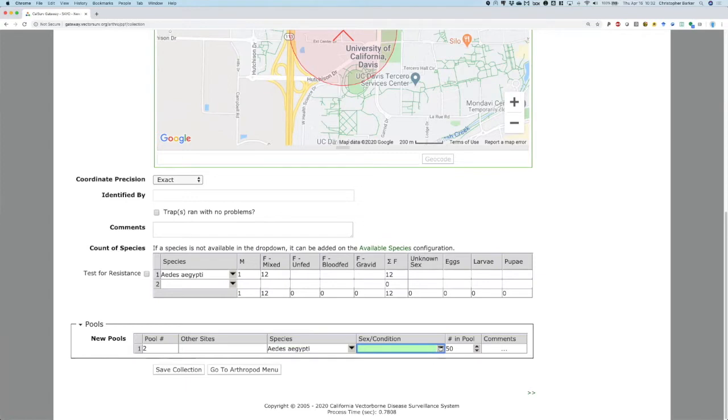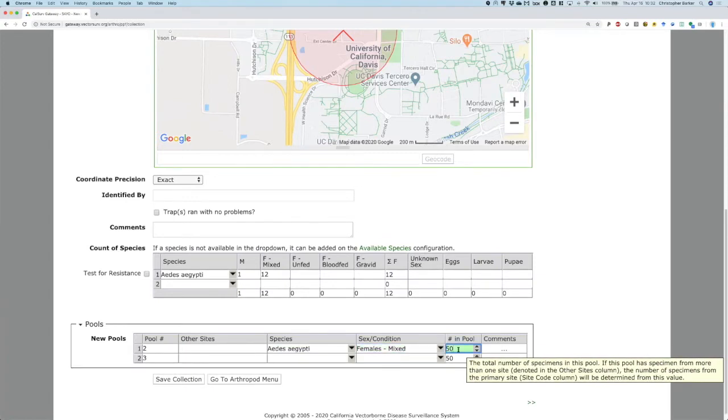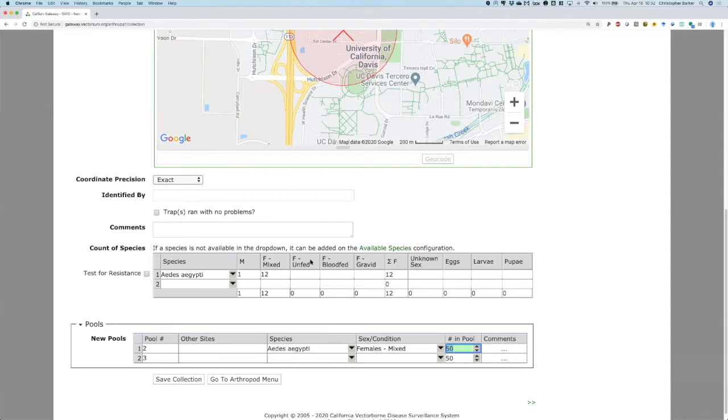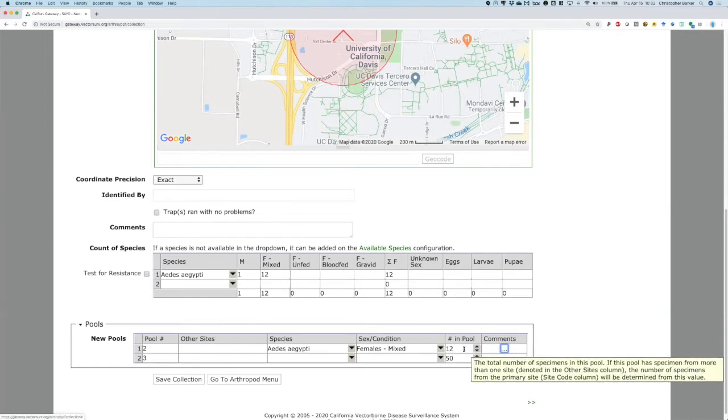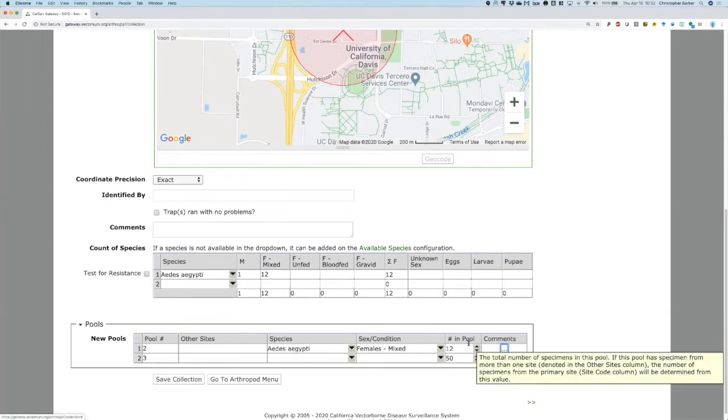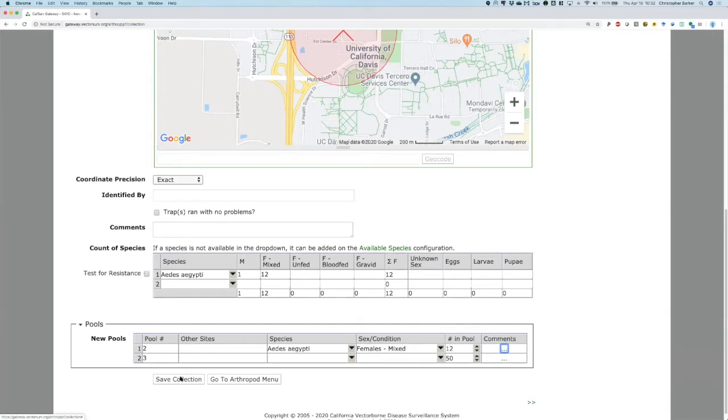Should match the rows above, of course. So Kurt's doing some quality control work to make sure these numbers reconcile, because you shouldn't have fewer mosquitoes in the collection typically than you have in the pools that come from the collection. So here I'm putting my 12 female Aedes aegypti into a pool for testing. When I click save, then it's going to save both the pool associated with all that collection information as well as the abundance count associated with the same collection. So in many cases, you might even test fewer than what you collected. So that's where you can't really trust pools as any kind of measure of abundance.